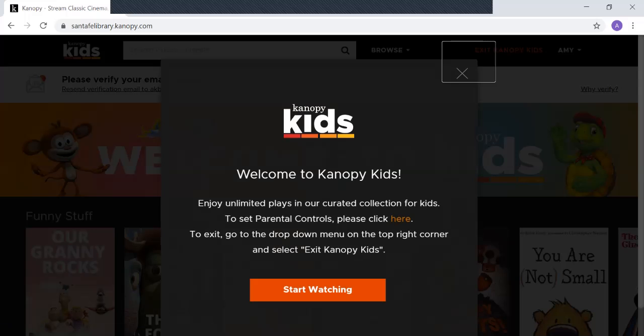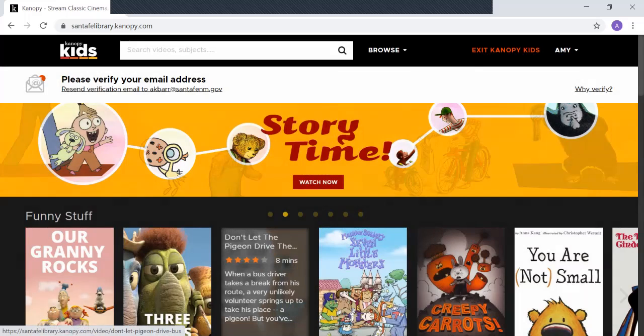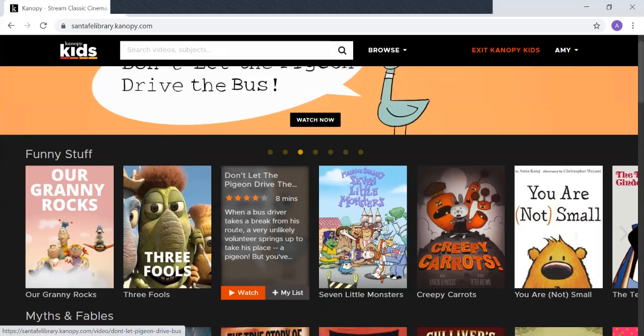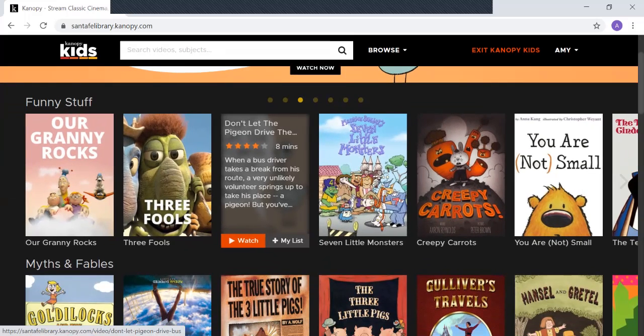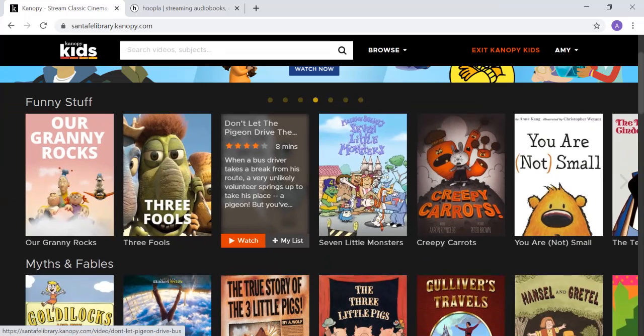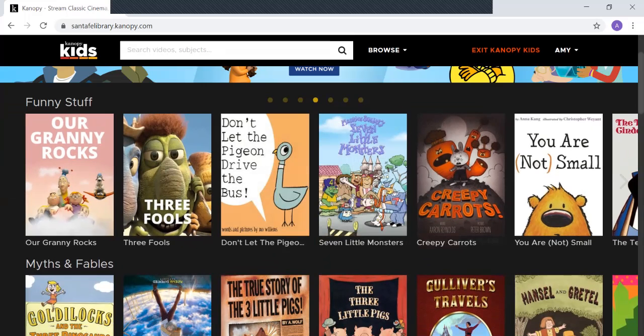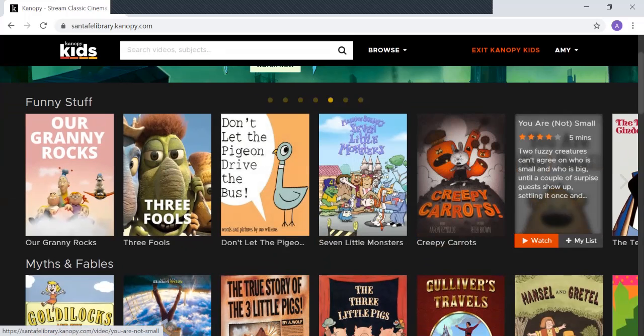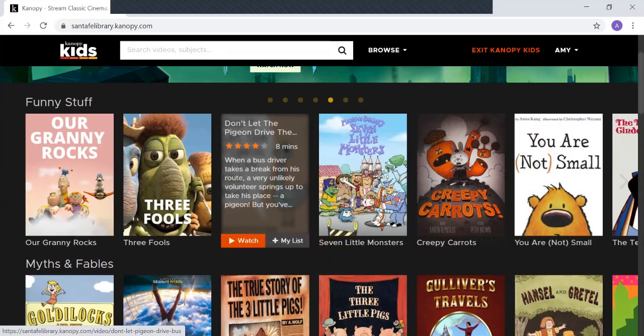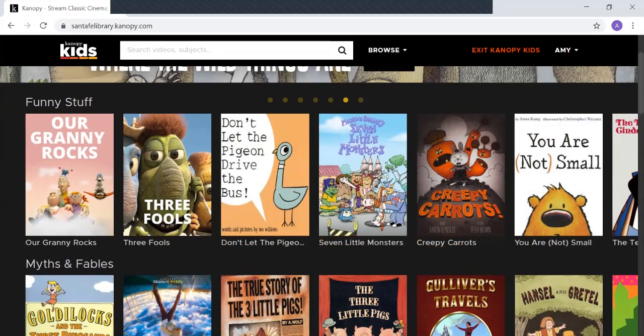In Kanopy Kids, there are parental controls, but there's also unlimited viewing, so you can just have a lot of fun. One of my favorite things about Kanopy Kids is right here: there are so many awesome picture books that have been turned into short little films.